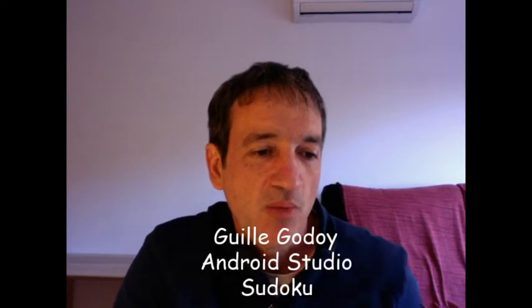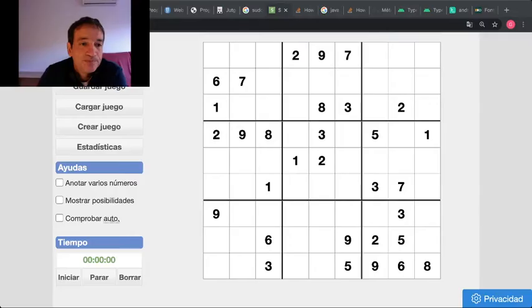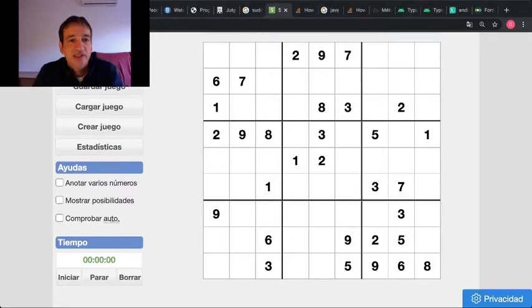Okay? Well, just as a reminder, this is how a sudoku looks like. It is an individual game. I mean, we as players play alone, and it is played on a grid, a 9 times 9 grid, like a matrix with sides equal to 9. And at the beginning, some digits are placed in some cells, whereas some other cells are empty.